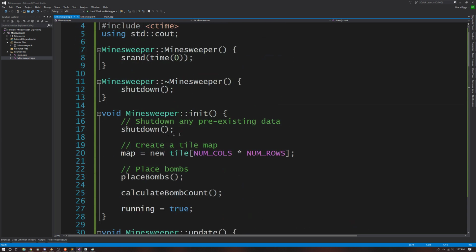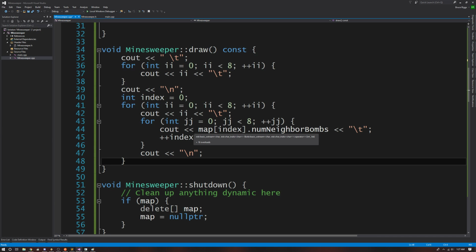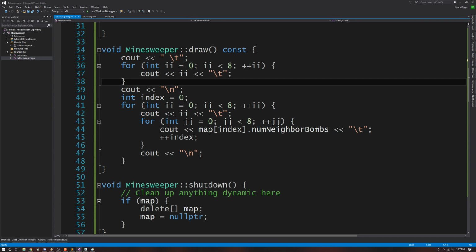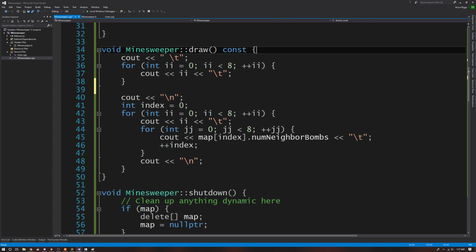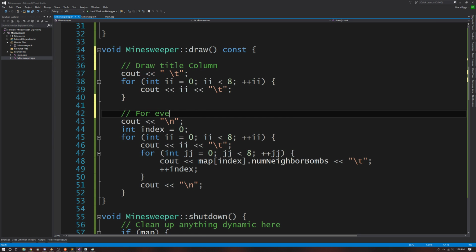Let's start simple. I place bombs. Let's just draw bombs. I'm going to redo my draw because I think I'm messing something up here. Let's at least label the thing. Draw title column for every row.